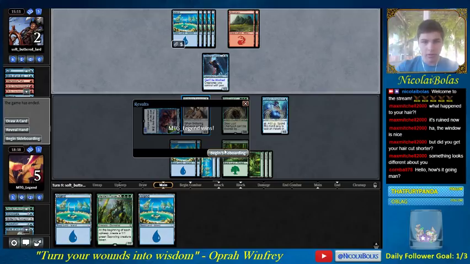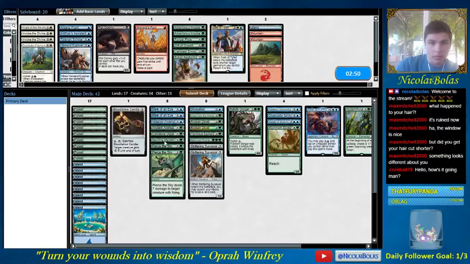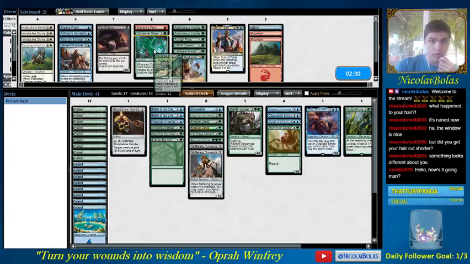Yeah, he concedes. Okay, now that we know he has Zahid and Drake, I think we're going to bring in both our Pierce the Sky. Corrosive Ooze doesn't seem as good because we know he has Tetsuko as one of his 2 drops. What do we want to cut? Maybe we'll only bring in 1.